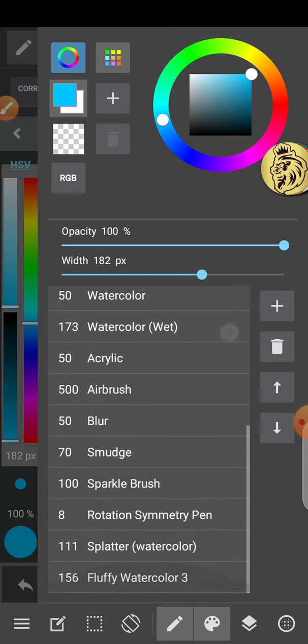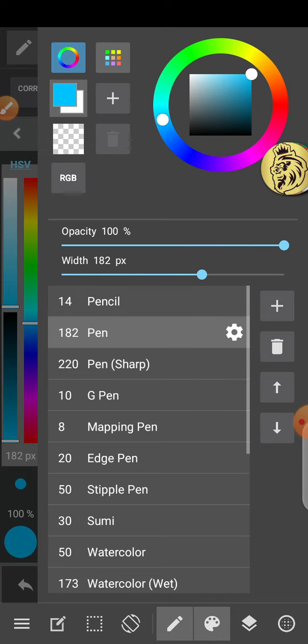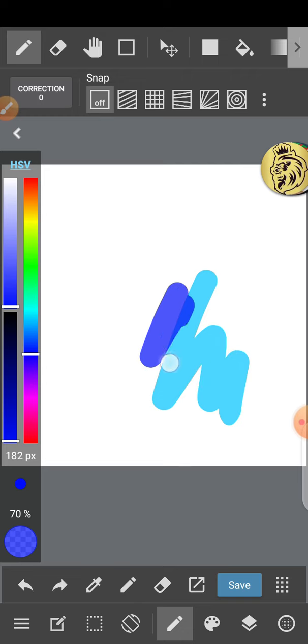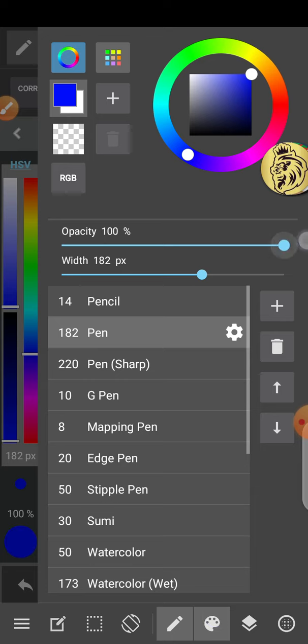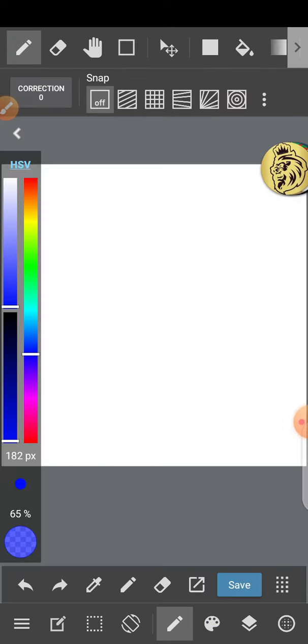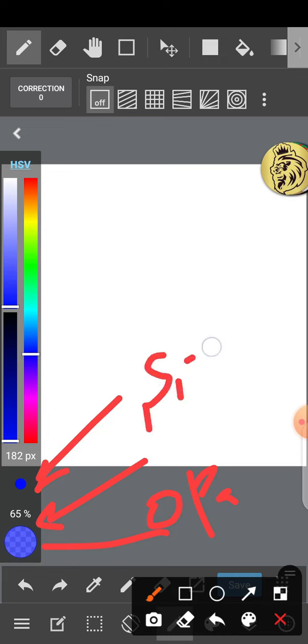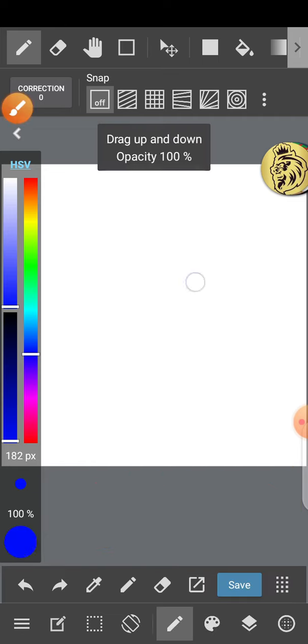So these are what we have here. Basically, the opacity is the degree of the brush. So if you reduce the opacity, you'll see that every other thing you paint will show through. And you don't really need to click on this palette tool to reduce and increase your opacity. On this small color toolkit you have right here, this is for the opacity. I can't believe I forgot to mention that. And this is for the size of the brush. So you've got the opacity and the size. You just put your finger there and raise it up or down. And basically, that's what that does. And you can take the opacity all the way to 0.